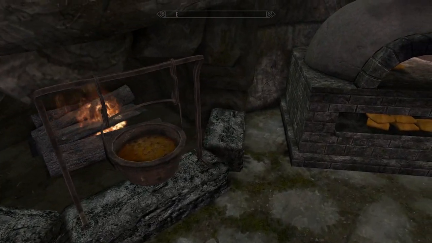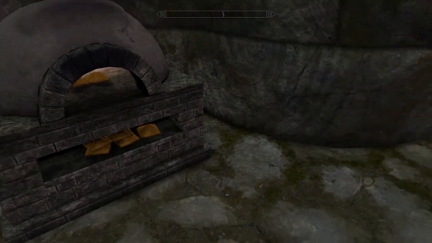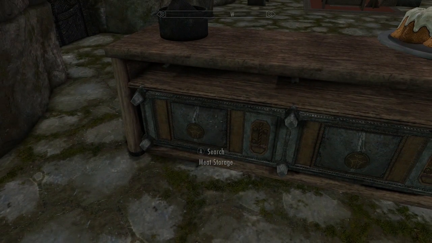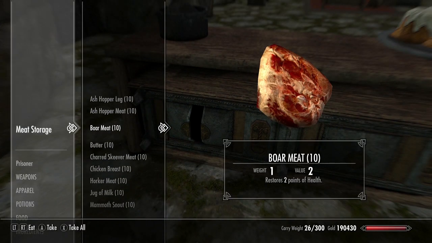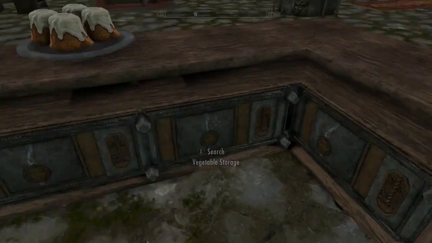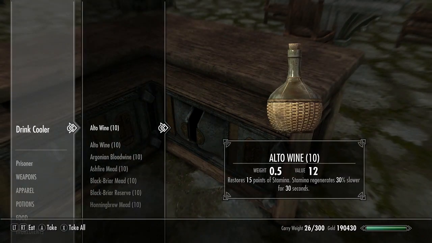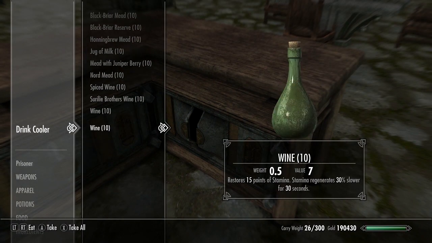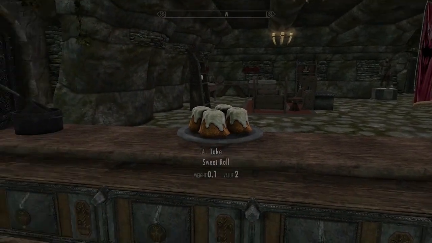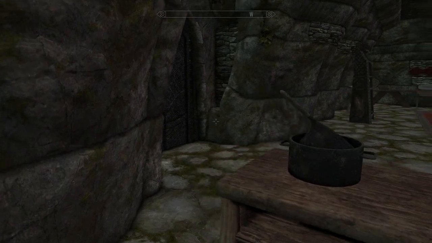Got ourselves a built-in cooking pot. That's a hell of a big furnace back there. That's pretty cool. Hearthfire oven as well. And then we've got, most likely, yep, I was going to say, all of the meats you could possibly want. Dry storage as well, and vegetable storage. Oh my good lord. And a drink cooler. And you can get absolutely sloshed on all of that stuff. And just a couple sweet rolls. I'll be taking one of those. Thank you very, very much.